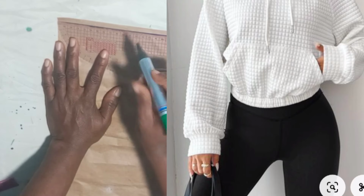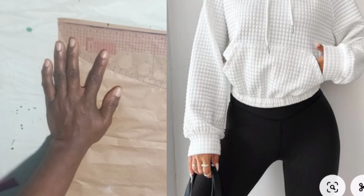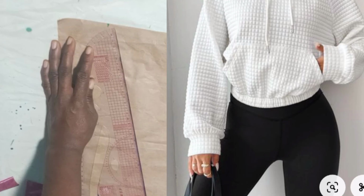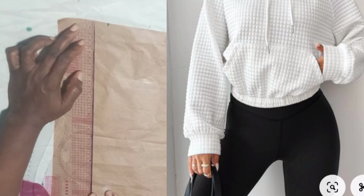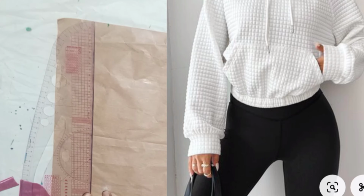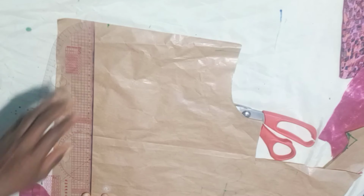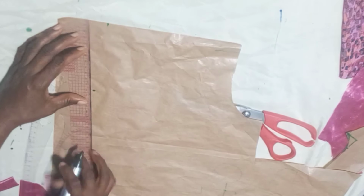You measure your bust band, which is 4.5, and then we want to take it from our waist to our hip. It started from the waist to the hip, so my waist is this area plus 25 inches. The hip line is 25 inches, so 25 minus 16 is 9 inches. So this pocket length is 9 inches. This is my 9 inches here.